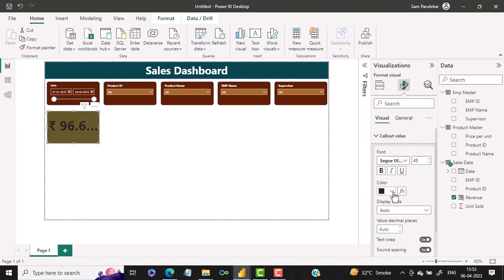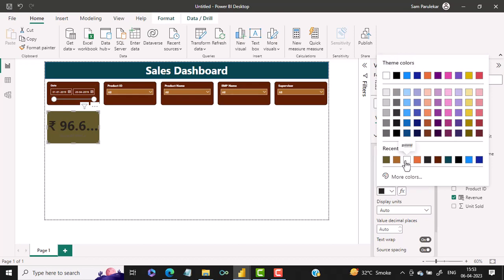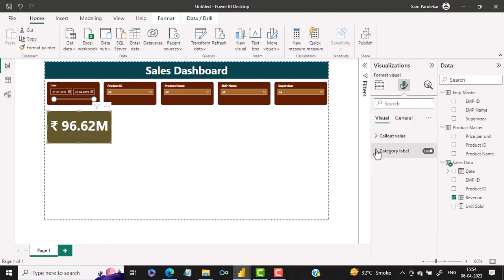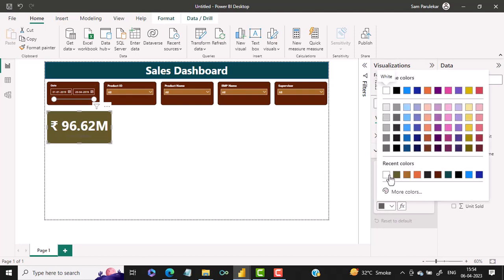And color, you change it to white. And you can adjust the size of this control this way. Same way you have the category label at the bottom. Click over here. Again, change the color to white.